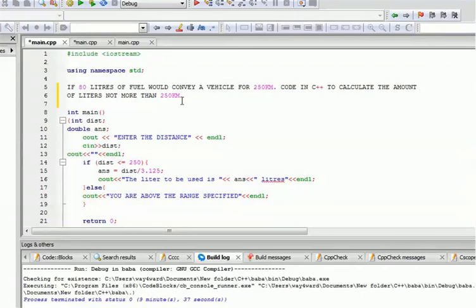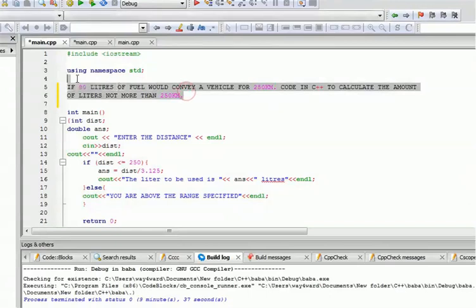I believe we get that. So if you're traveling 50 kilometers, we should write a C++ program that will calculate the amount of liters required.